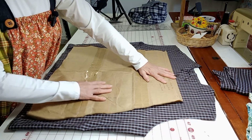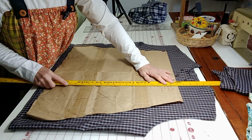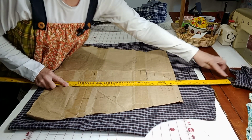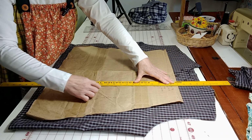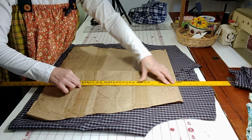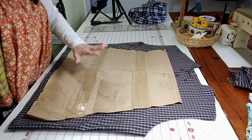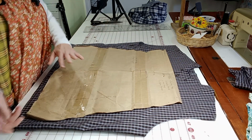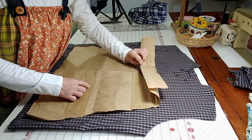So, you know, you can just put it here, take a yardstick or tape and put it here and go, okay, I've got my straps. I know I want it to come down to 28 inches total, but I want a 6-inch border, back it up, and then you'd only cut that piece. I hope that makes sense. If it doesn't, just replay it, rewind, play me back a few times until you get it.